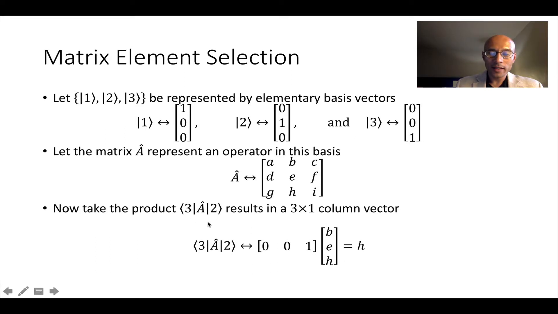Well, if we take A acting on 2, and then we're going to left multiply that by bra 3, well, here's the matrix representation, the result from a couple slides ago. And bra 3 acts on this. Well, we isolate element H. Now notice, this is 3 and 2, and what happens is we've selected the third row and the second column. Because remember, the columns represent bras, and the rows represent kets, but the way to select a bra is to multiply by a ket, and the way to select a ket component is you multiply by a bra. So we're multiplying by bra 3, we get row 3, which corresponds to ket 3. And we're multiplying by ket 2, so we're selecting the component that corresponds to bra 2, which is column 2. And so it's element 3, 2, which is H.